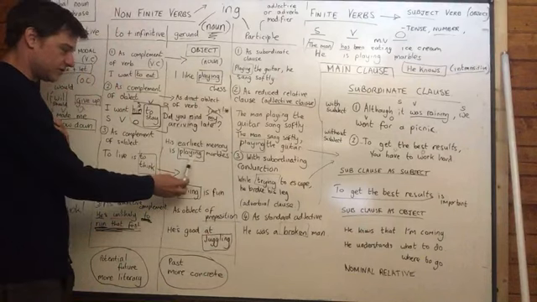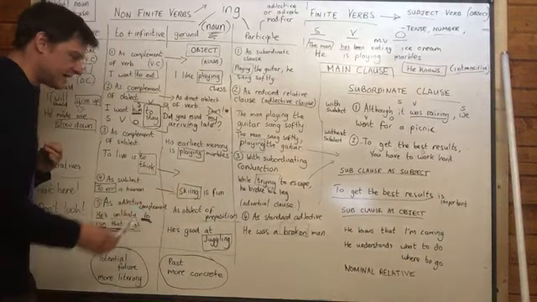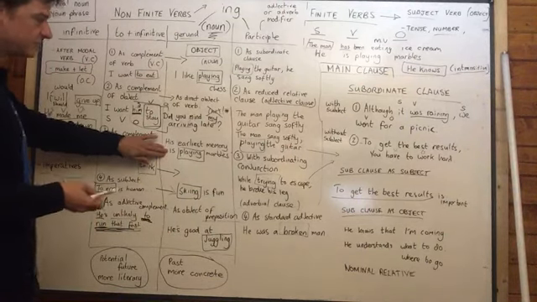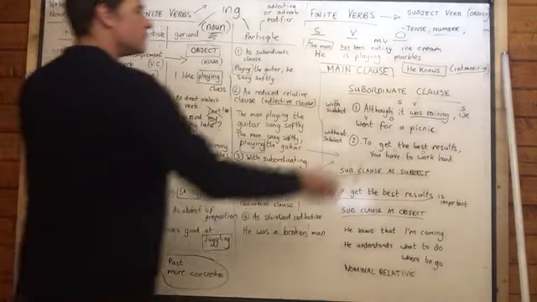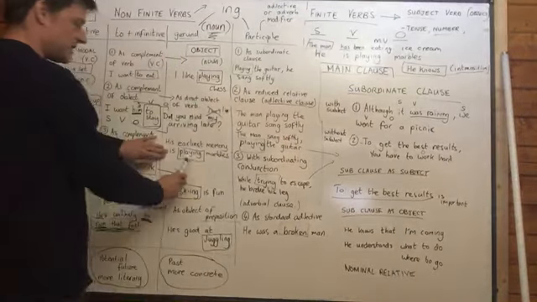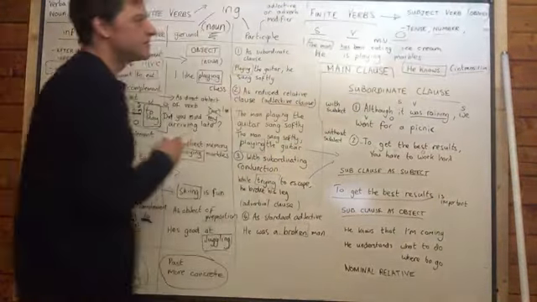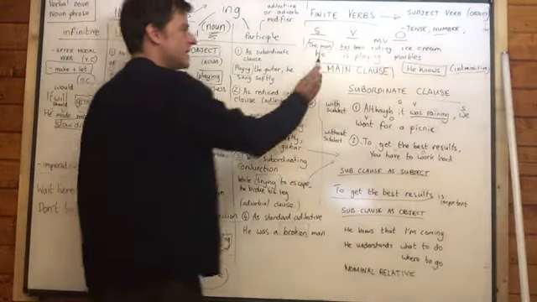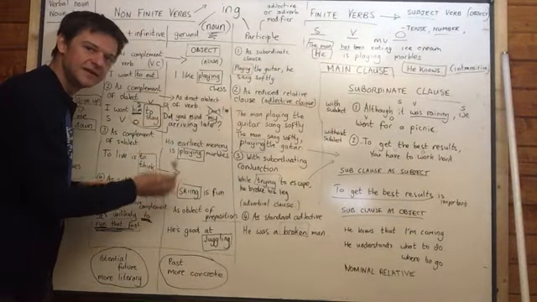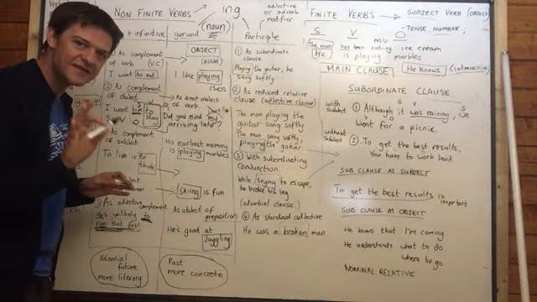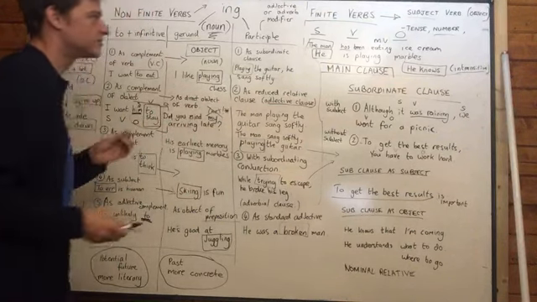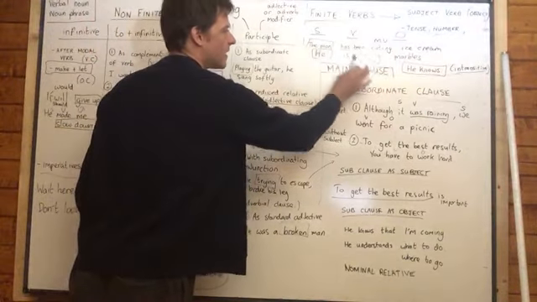Okay, we can also use it as the complement of the subject. "His earliest memory is playing marbles." Now I want you to look here at the gerund, "his earliest memory is playing marbles." If we look at a finite verb now, not a non-finite verb, but a finite verb, and treat "playing" as a finite verb, I hope you can see that there's a big difference between "he is playing marbles" and "his earliest memory is playing marbles." They're very, very different, and it's hard to see these subtle nuances between different forms, but this is a main clause with a finite verb.